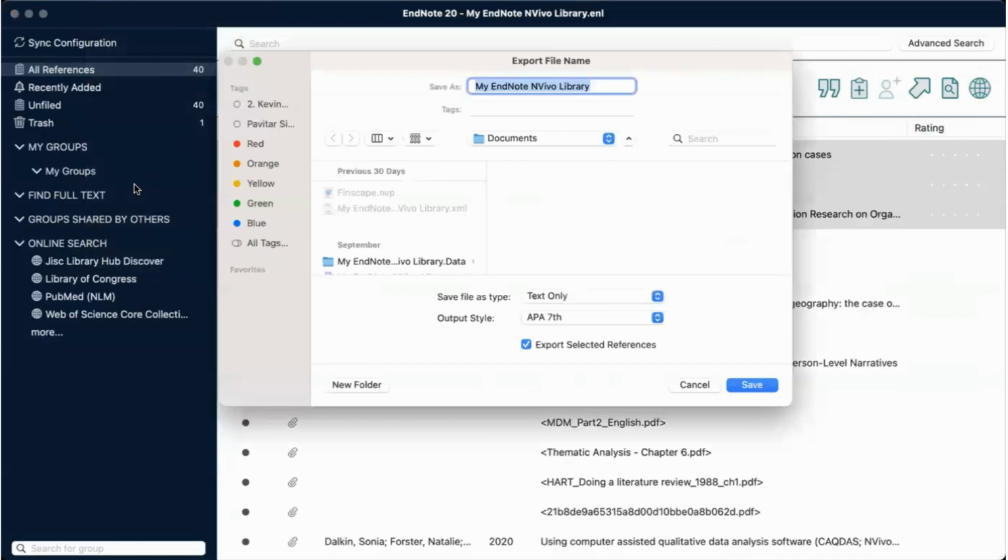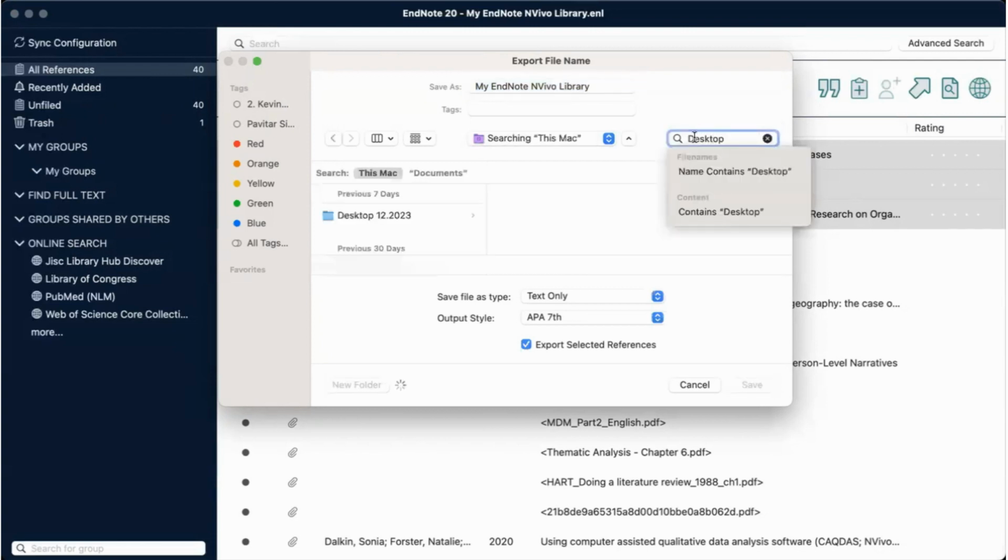And now here I have an option: text only, APA 7, and all these. So I would save it as my EndNote NVivo library, and I would also save it under Desktop. My desktop is not visible here, so I will search for it. So here you go.